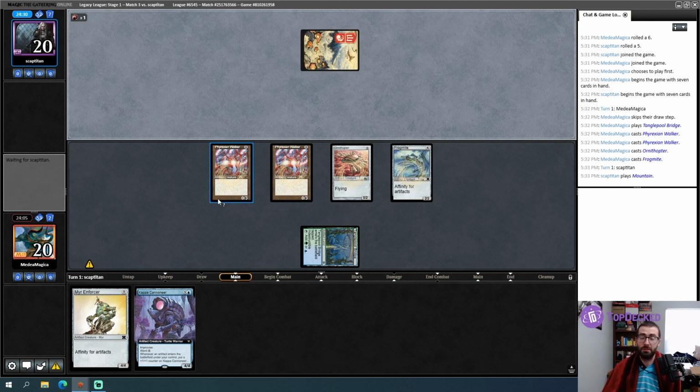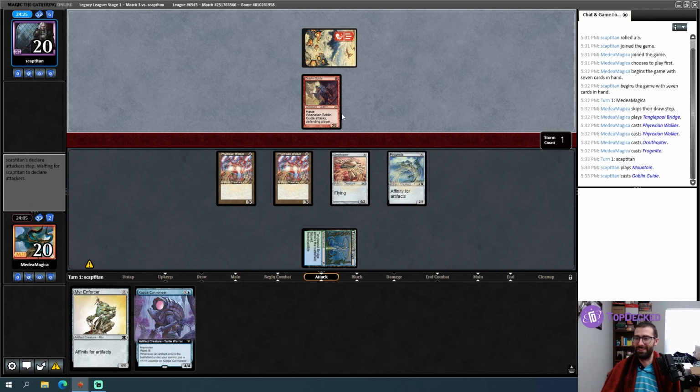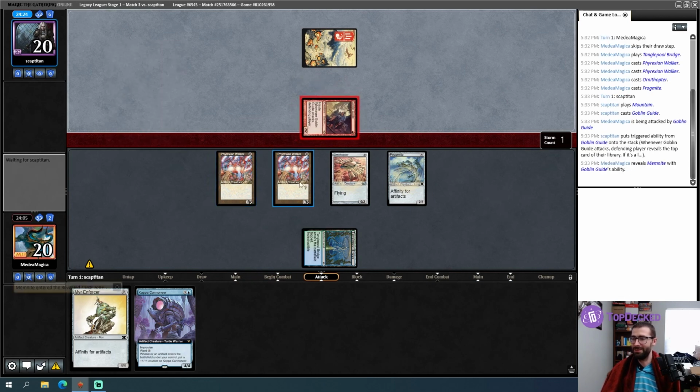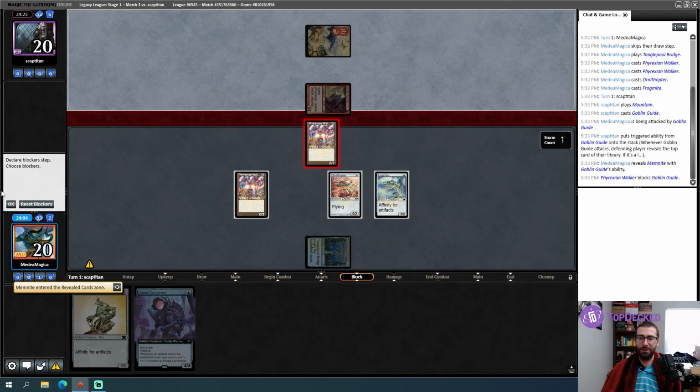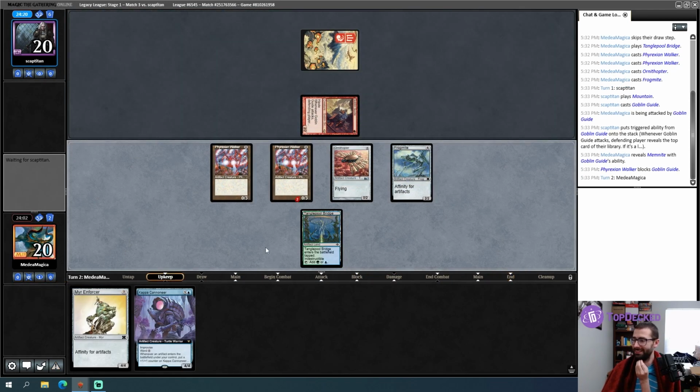Ooh, are we burning or are we red prisoning? Goblin Guide, we're burning against my Phyrexian walkers. I have O3s! What are you doing? My O3 Phyrexian walkers are unbeatable!